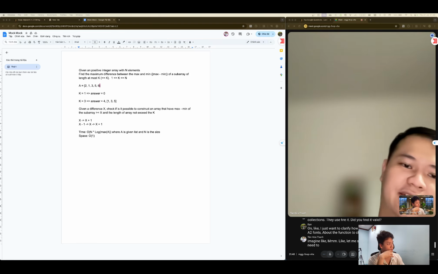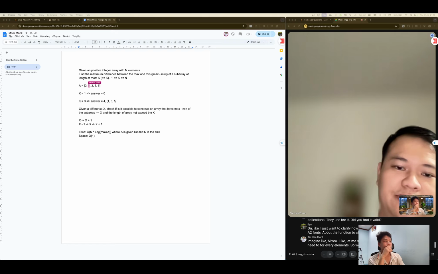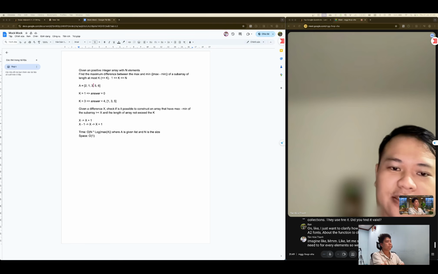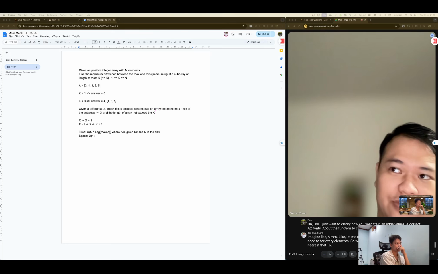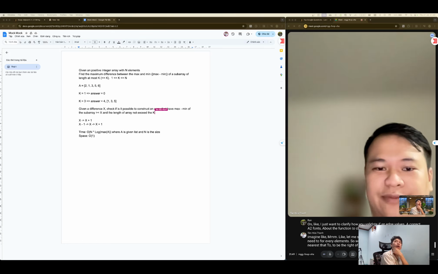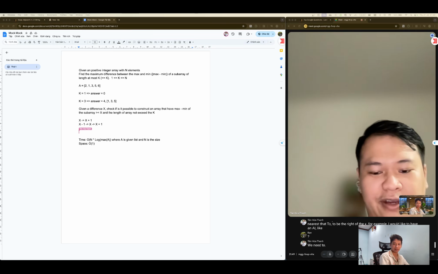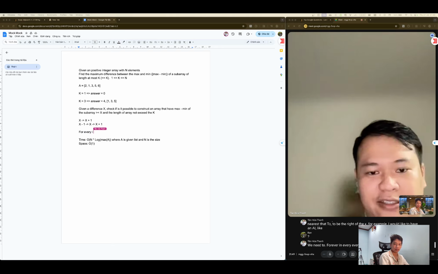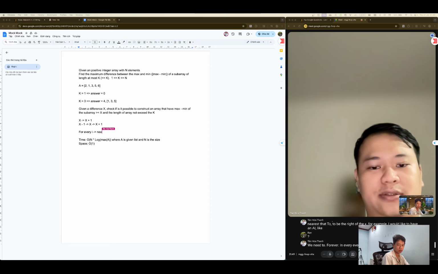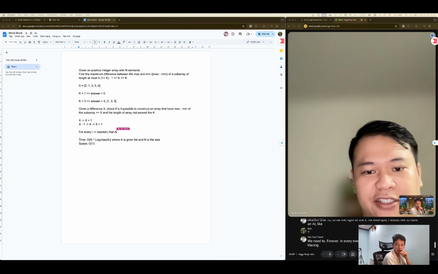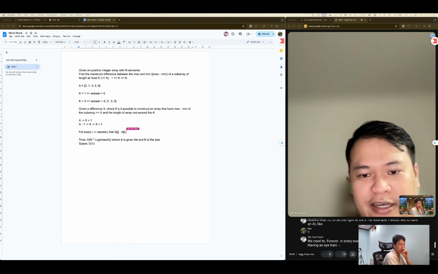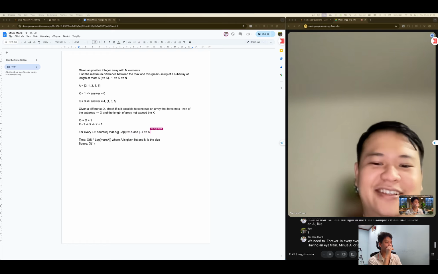We need to, for every element, find the nearest index to the right of i, for example, where a[j] minus a[i] is greater than x and j minus i is not greater than k.